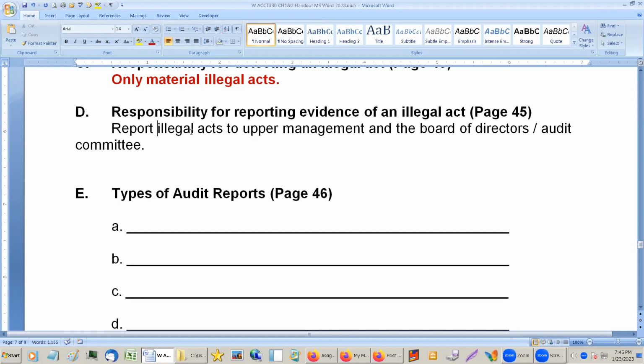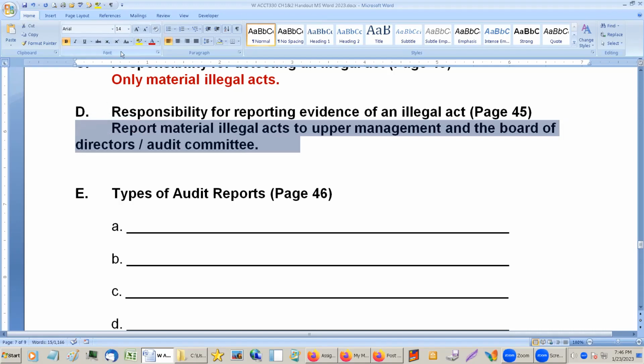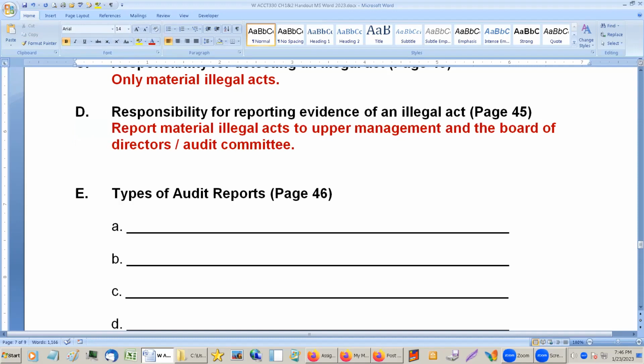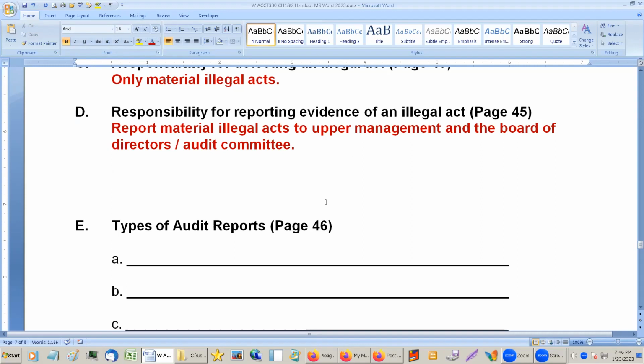I said report material illegal acts to upper management and the board of directors or audit committee, if they have either one. I should say to the client's upper management.